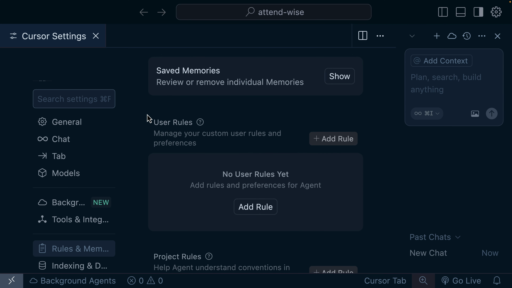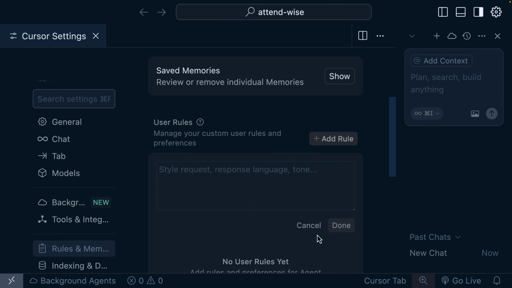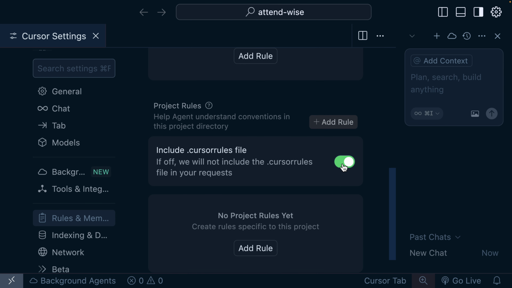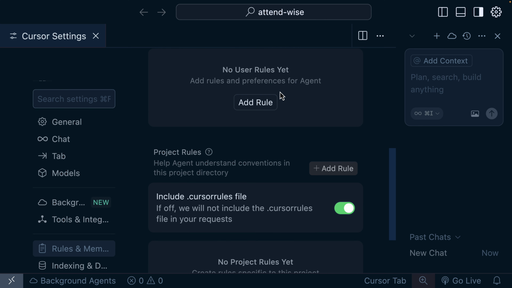And then we have user rules, and the user rules here will be global across every chat. So here we can specify rules that are going to be global, and then project level rules. These rules are going to be applied to a specific project. So the next question is how can we generate these rules? And we have two ways of doing it, and that is the manual way or allowing Cursor to generate the rules for us.